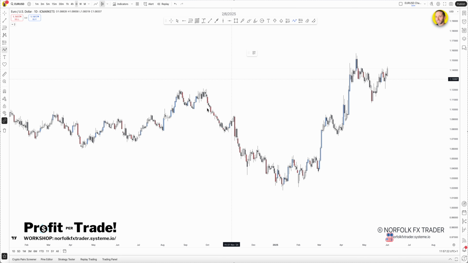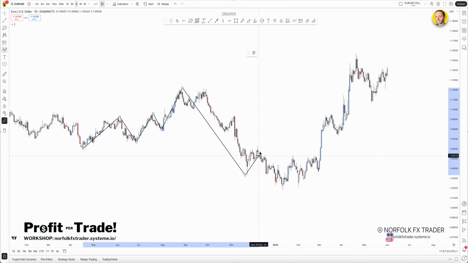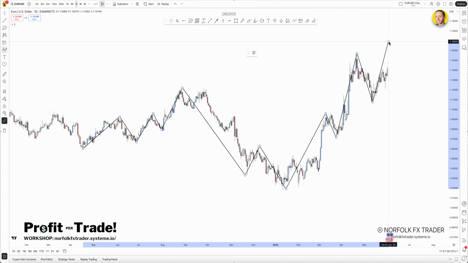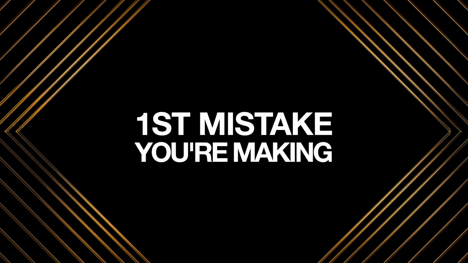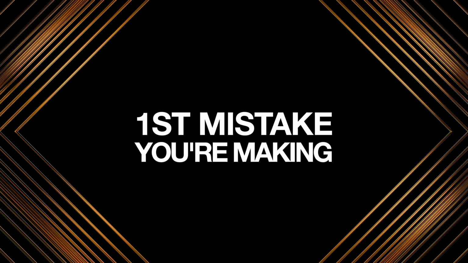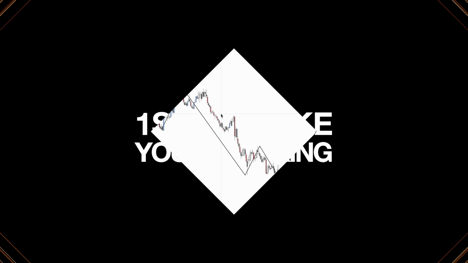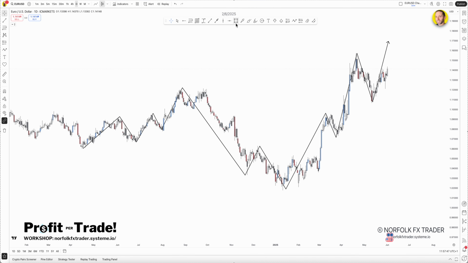So most of you are going to look at your markets and potentially look at those bigger swings, where you may be seeing a continuation, a push down, okay, and you're just looking at these major swings in the market. So the first mistake I'm seeing many of you doing is this type of market structure mapping. You're just looking at these larger swings.